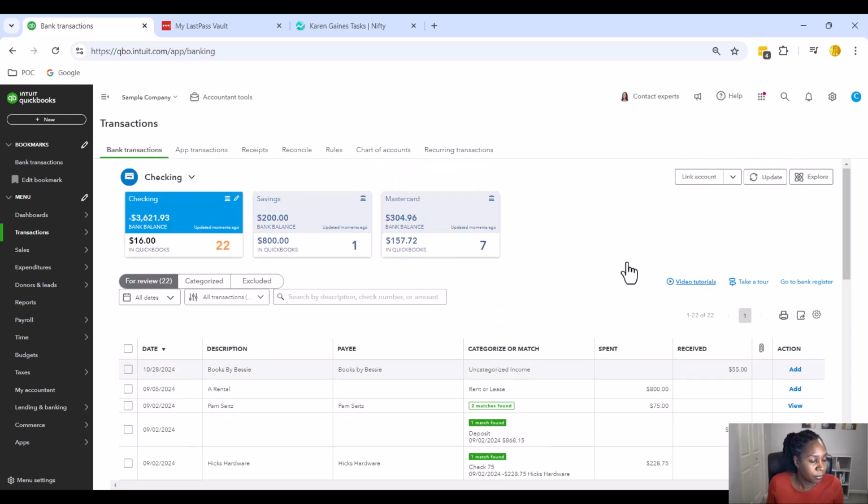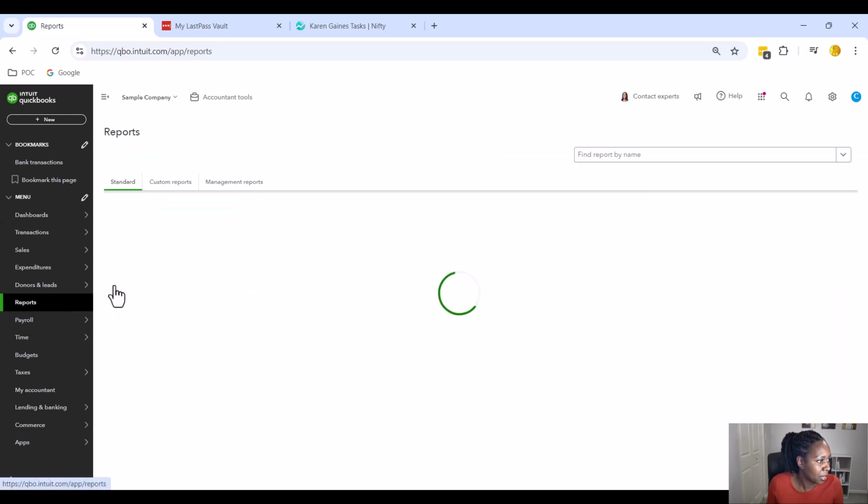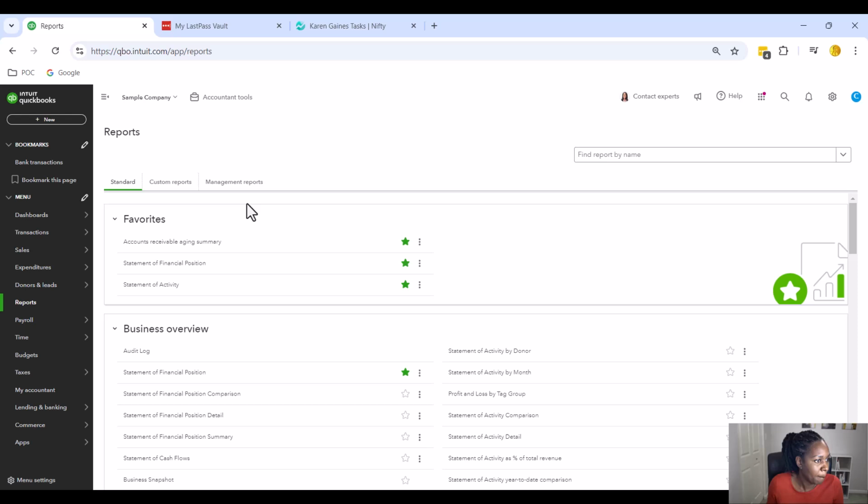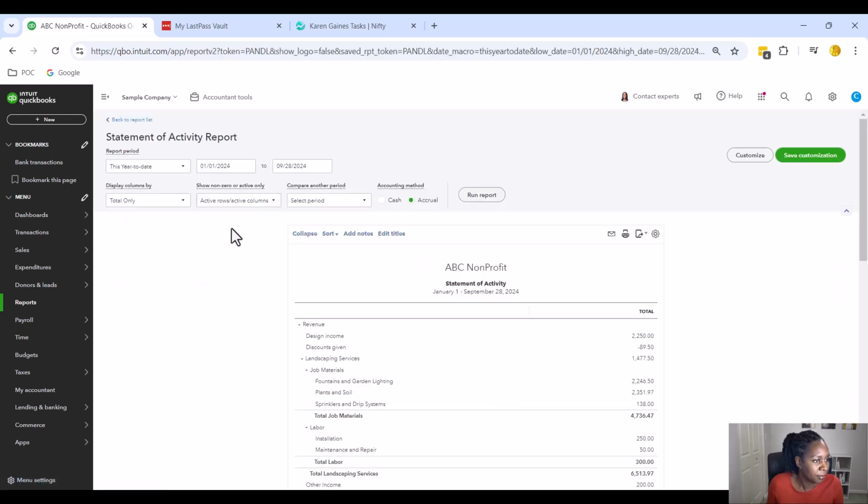And so now what you will be able to do is run a report just for the McDonald's grant. So you click reports and you go to your statement of activity. And in this report period, click all dates.